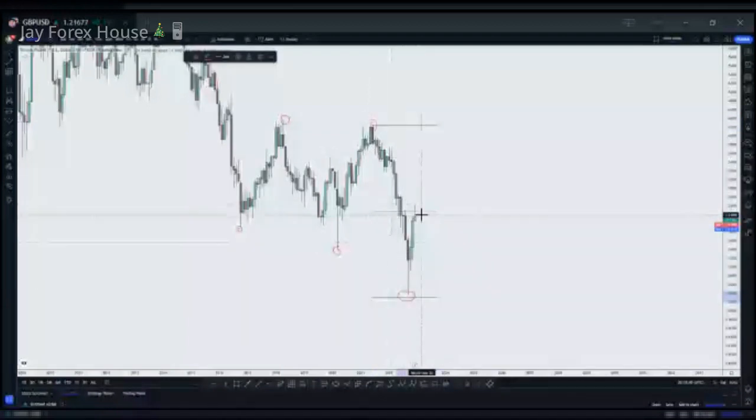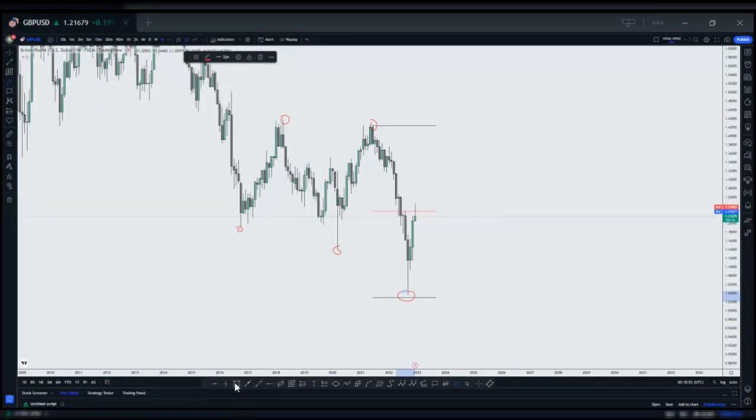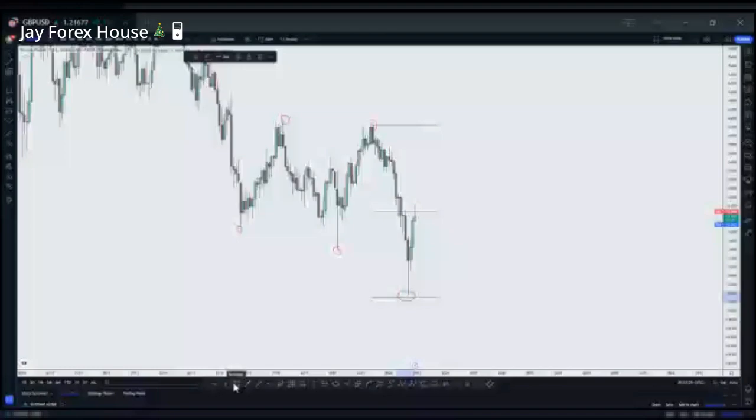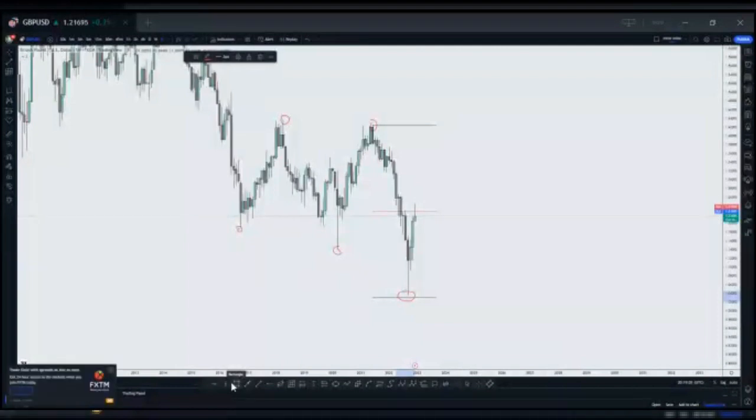So what is price doing? Price is returning into discount. So on the monthly time frame, where are the significant zones where price can react from? Where are the significant zones which gave a positive reaction within the range? What I'm asking is not actually a POI, because we have to look for a POI on the lower time frame. I don't look for a POI on the monthly, because if you pick a POI and a liquidity and all that on the monthly time frame, it will take months for price to get in there.